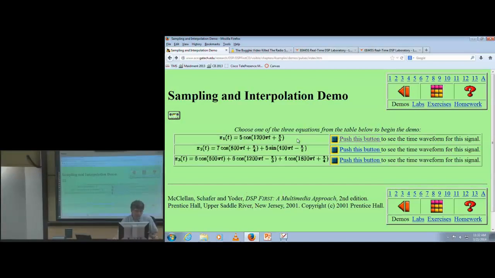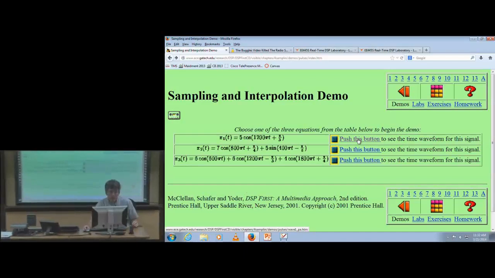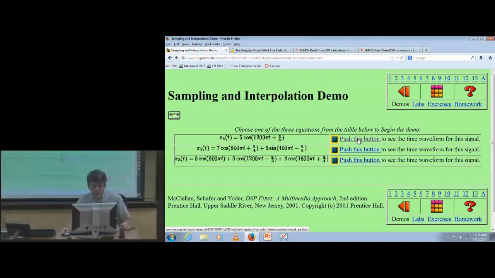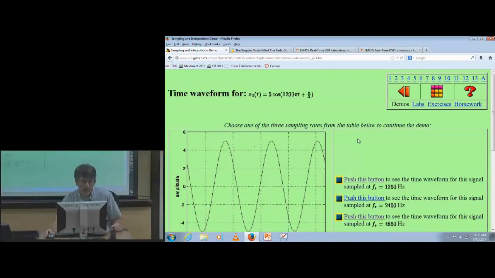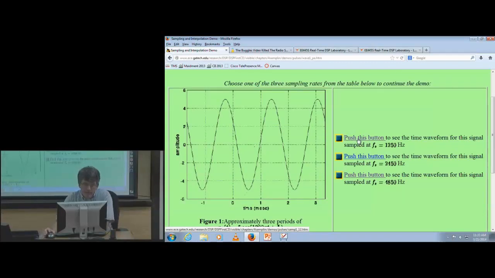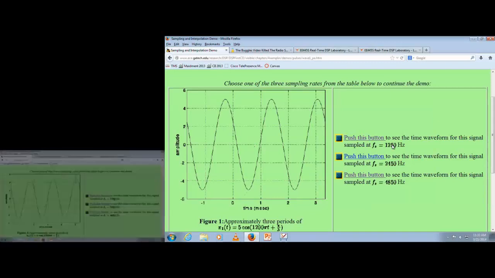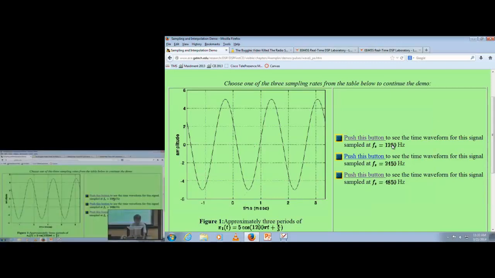So we'll do what we did last time. We'll do a cosine, single frequency, 600 hertz, and a constant phase offset of pi over 3. So we know we want to sample it. If this were two-sided, we would want to sample more than 1200 hertz, right? 2 times 600. The reality is, we know it's a finite length signal, so we know there's a little more bandwidth to this. Maybe an extra 10 hertz, something like that. So we really want to sample it more than, say, 1220. And we do. So we're going to sample at 1250.